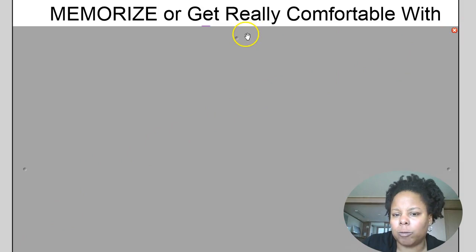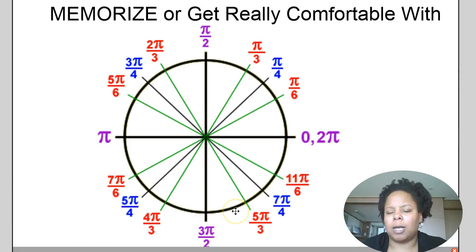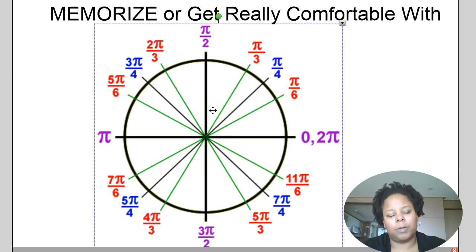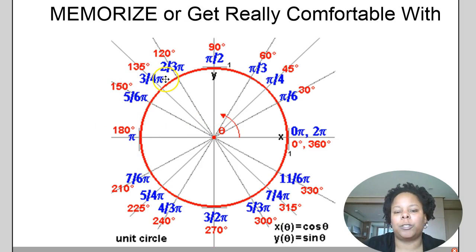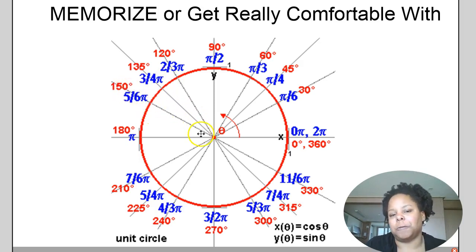All right, so in conclusion, I really want you to get really comfortable with using radians, because probably after this unit, we won't be using degrees anymore. We'll be using radians. So just like you are really comfortable with the measures of degrees of a circle, you should get really comfortable with the measures of radians of a circle as well. And so this chart always helps. I would learn the purple ones first. Those are easy. Then I would learn the more popular ones as we see, and also get comfortable with memorizing it. So at the end, if someone were to tell you 120 degrees, in the past you would know where it is. Now if they tell you what's a 5/6 pi angle measurement, you would be able to identify it too.